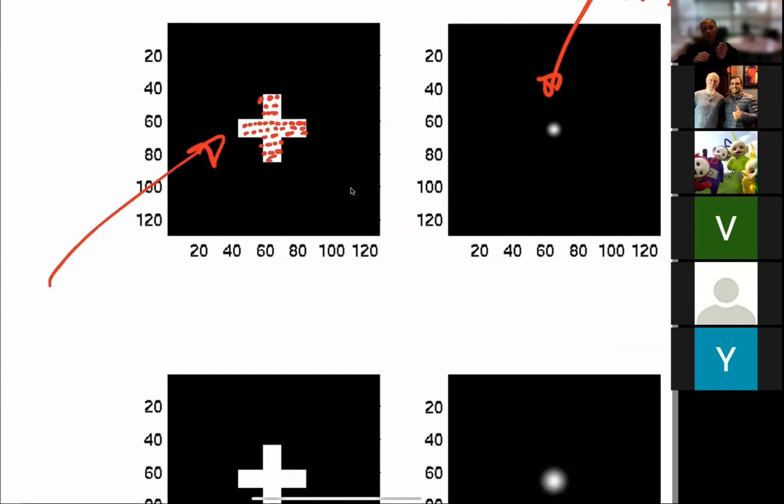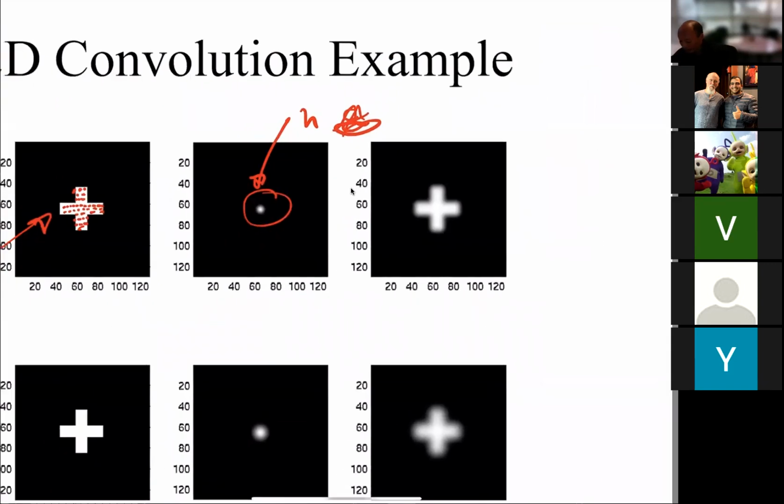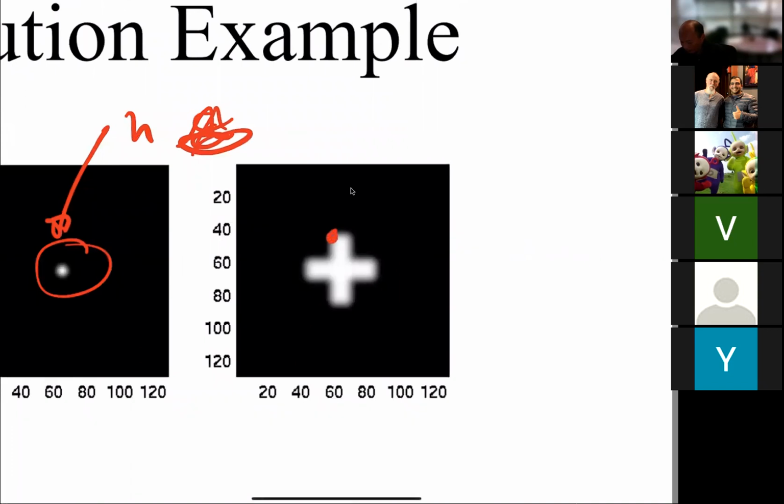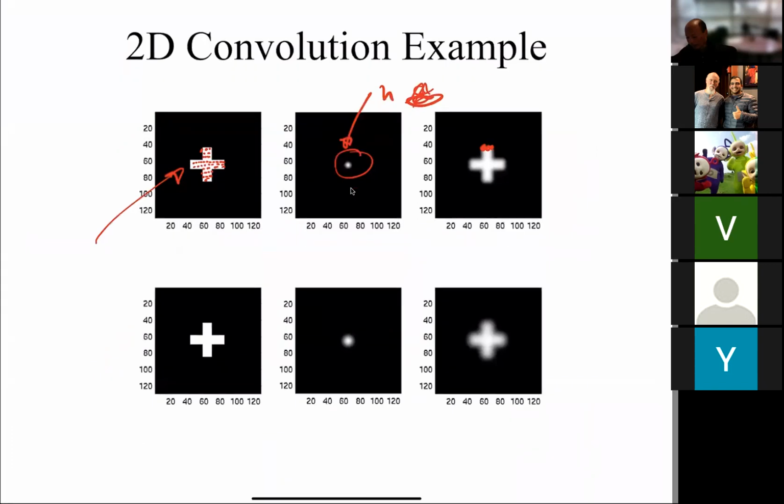So I know that if I convolve each of those dots with this thing, it's just going to move that blur to where the dot is. And so I can think of this function here on the right as being made up of a shifted blur here, a shifted blur here, a shifted blur here. So that overall blurred cross is just the addition of all those shifted blurred functions. That's one way you can think about convolution. And obviously if I make that blurring fatter, then each shifted blurred version, when I add all those up, is going to give me a much more blurred version of the cross.